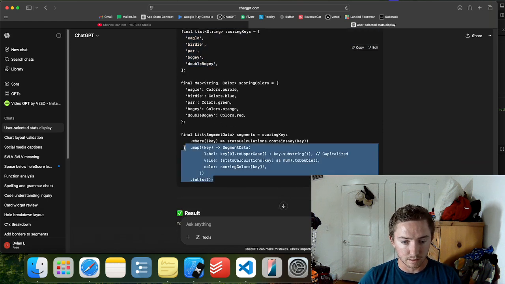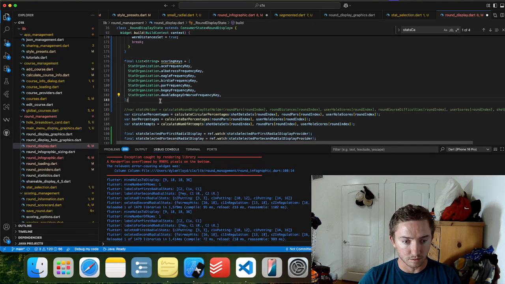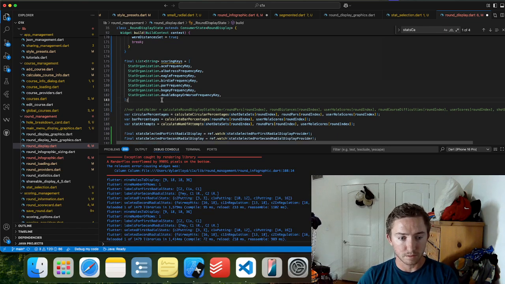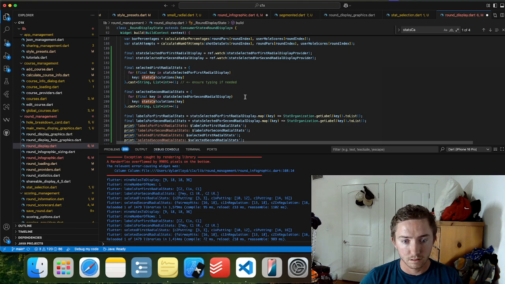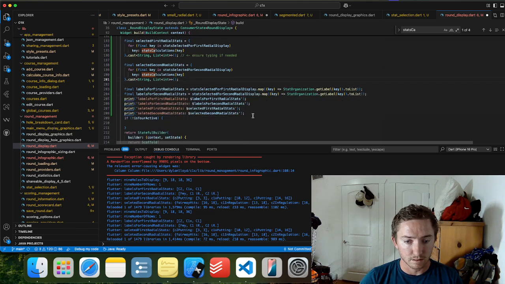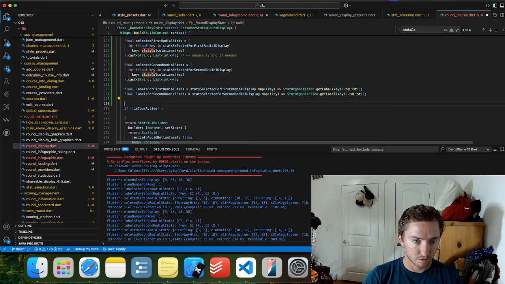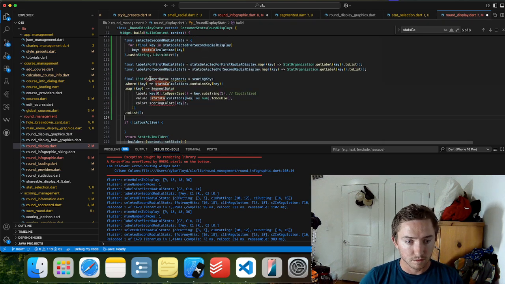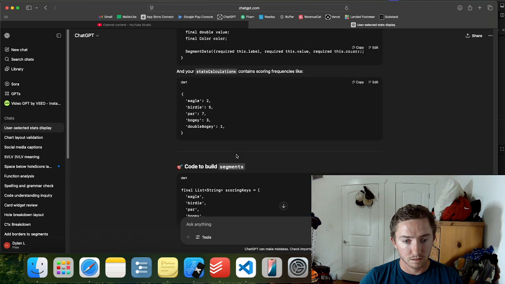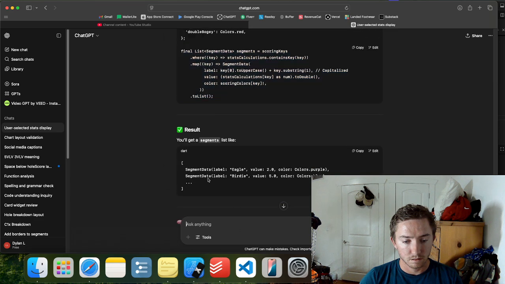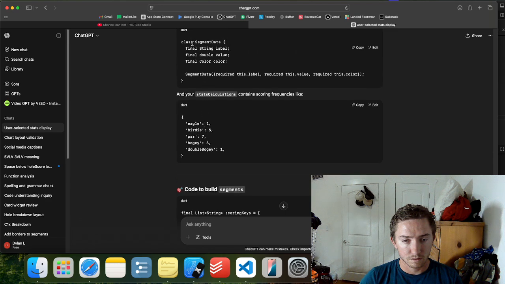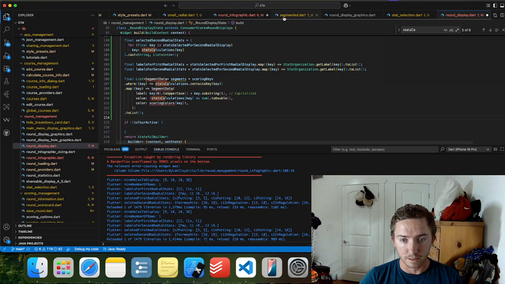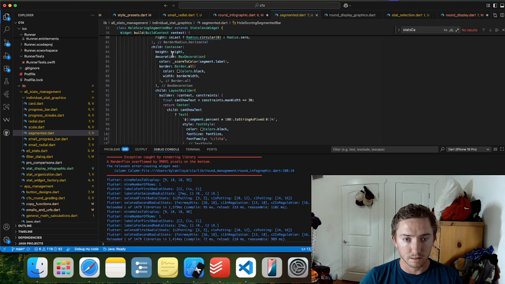I do not need colors, and then we're gonna go, not here, we can go down here. Radial stats, labels, I don't need. Segment data. Do I call it here? I do call it here, segment data.